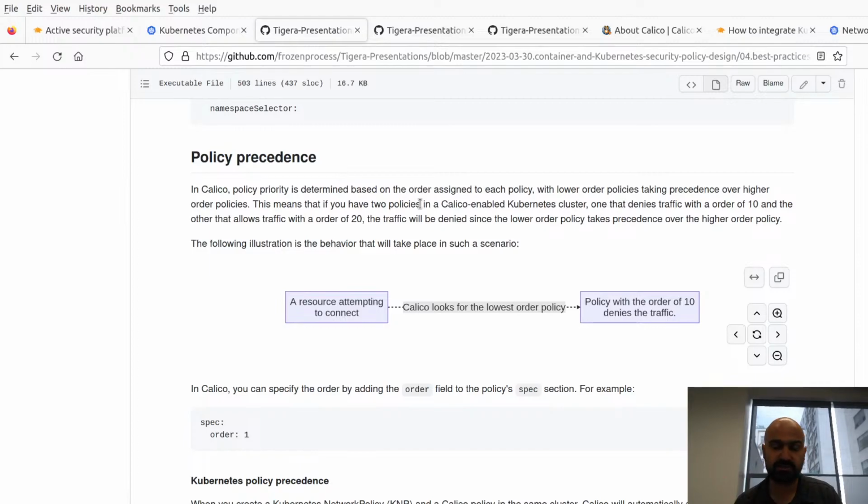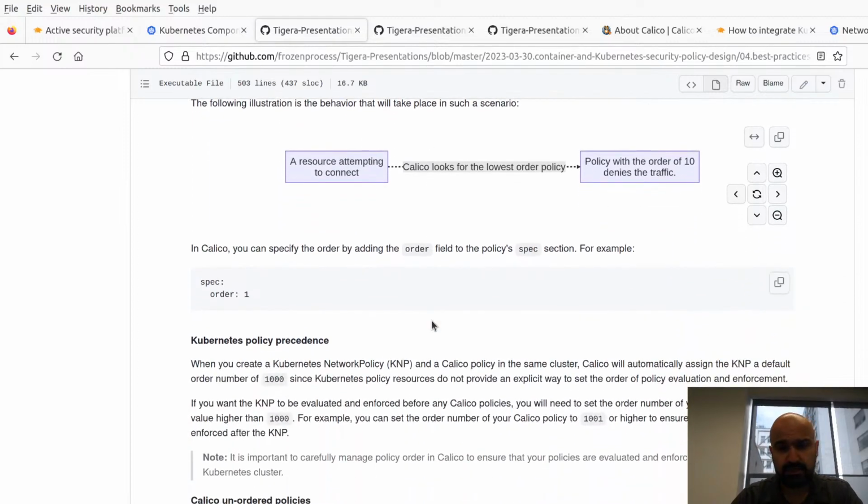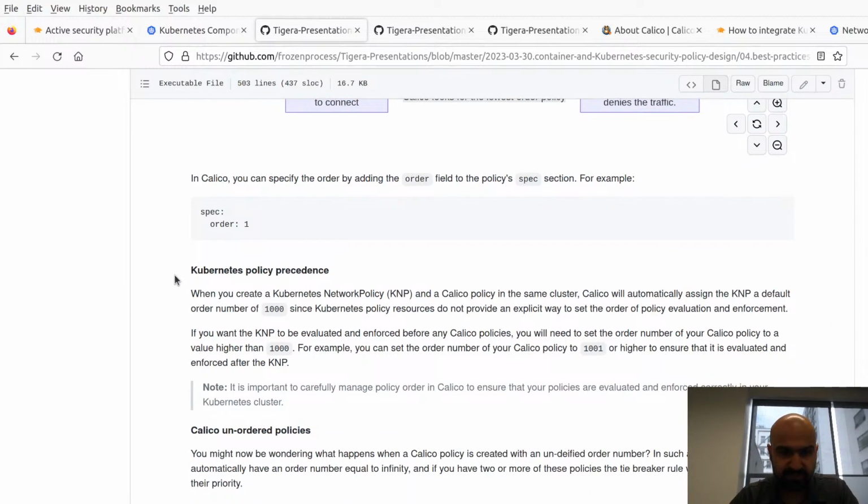For instance, if you want to deny everything, you can create a policy with the order of 10. Then all other policies that come after it would no longer work because you have a specific match and everything would be denied. Anyway, I'm getting ahead of myself.